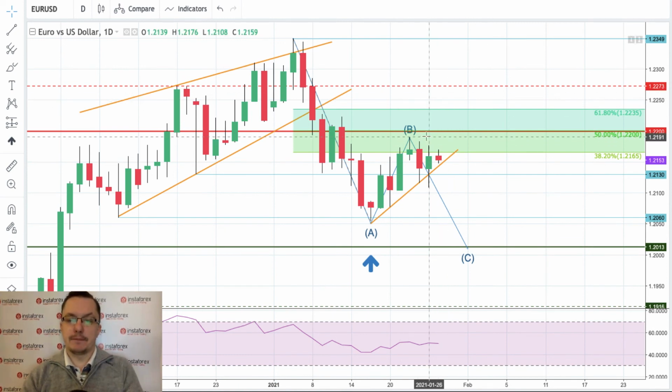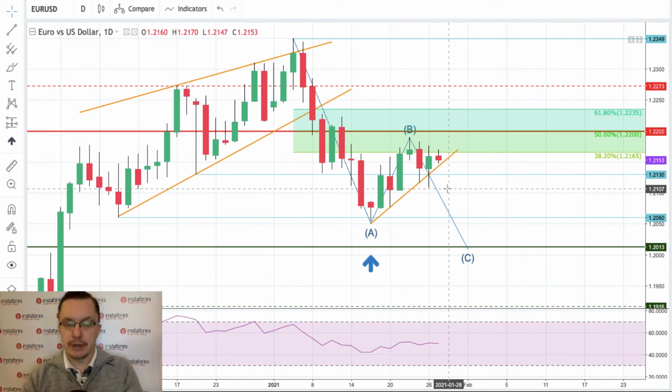So please pay attention to the current market behavior after the interest rate is published, and of course on the press conference and after the statement is published. So any breakout lower, and especially below the level of 1.2108, which is the low of yesterday, would eventually trigger another sell-off towards 1.2013 on the euro to the US dollar.